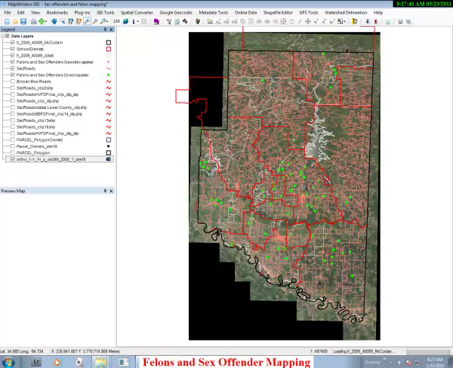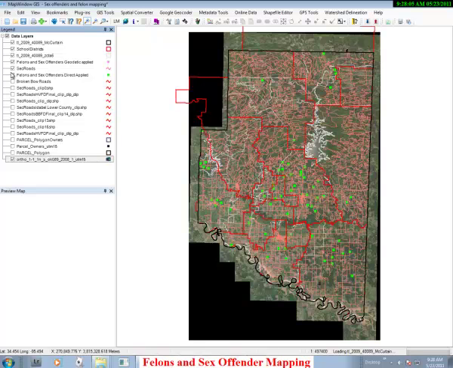So we have to come up with a process and procedure to establish a specific point on the map for those sex offenders. The zip codes are important because their address will include a zip code. So if they have a certain zip code, we know that they will live in that particular area.